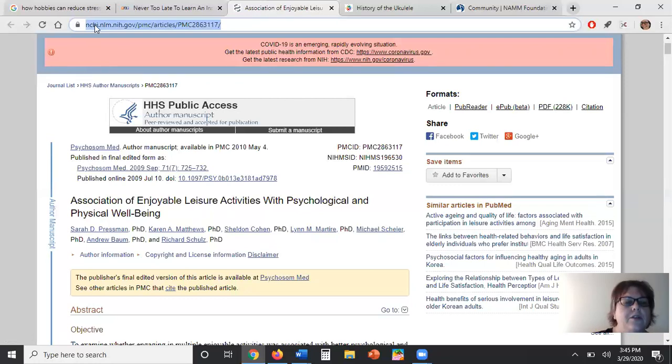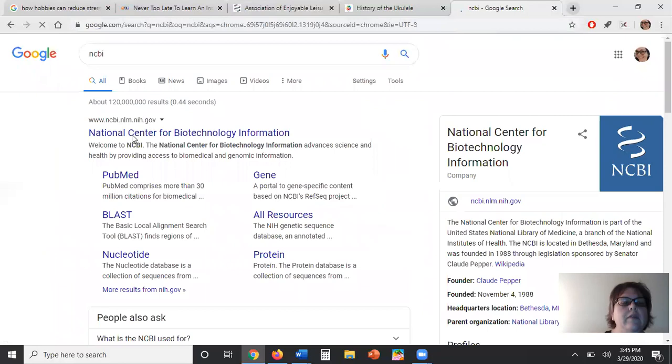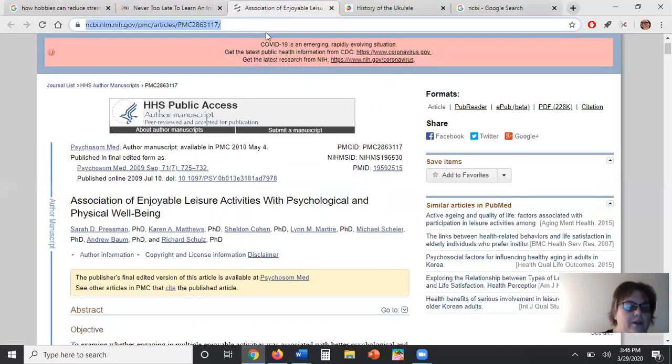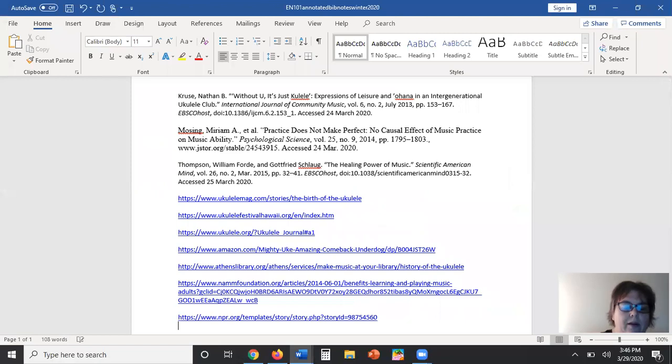So there's something else that I could look at, and that is from the NCBI, which I used to know off the top of my head, and I do not know. The National, I'll look it up, NCBI, National Center for Biotechnology Information. So that looks like a good source too. And I'm going to throw that down here too, just in case I might want to come back and take a look at that later and see if it's going to help me out.